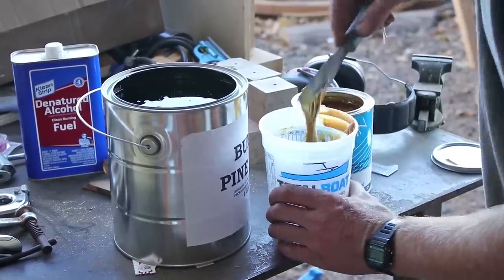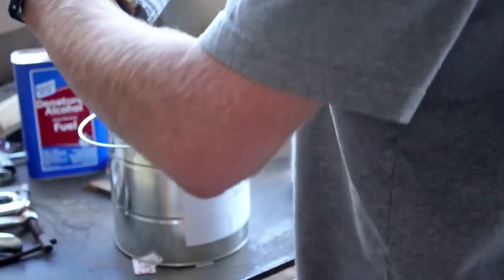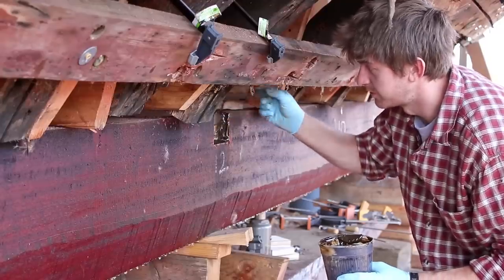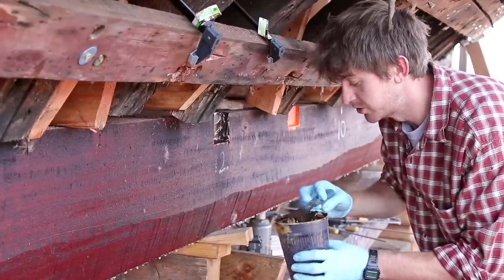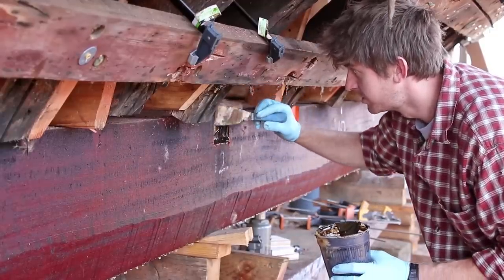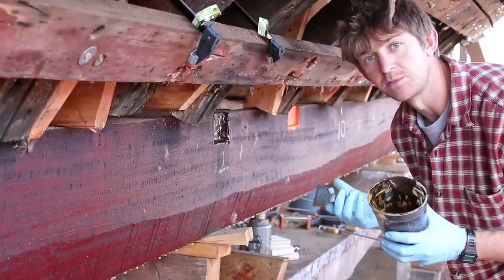And I've mixed it with a bit of pine tar, which I've always known as Stockholm tar in the UK. It's made from burning pine trees, and that process gets you pine tar and charcoal, and it's been used to treat wood for centuries, especially in Scandinavia. It does inhibit rot to some extent, but really the main purpose of putting it with this dolphinite is just to make it a little bit sloppier.